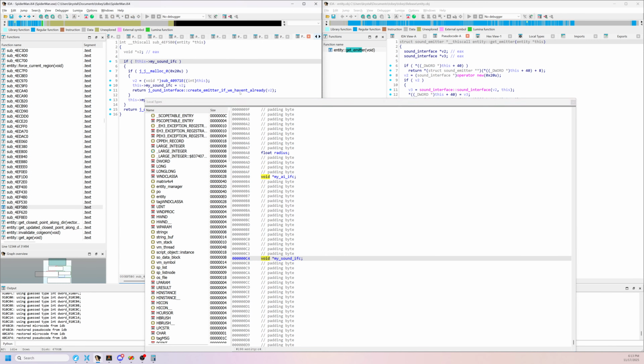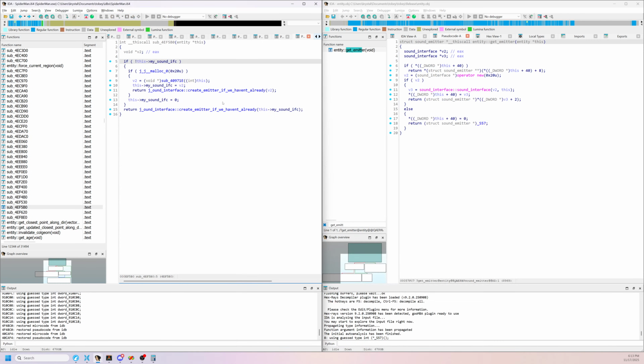Bam. The size is correct. And yeah. Alrighty. So time to define it here too. Bam. Okay. Now it looks fine.